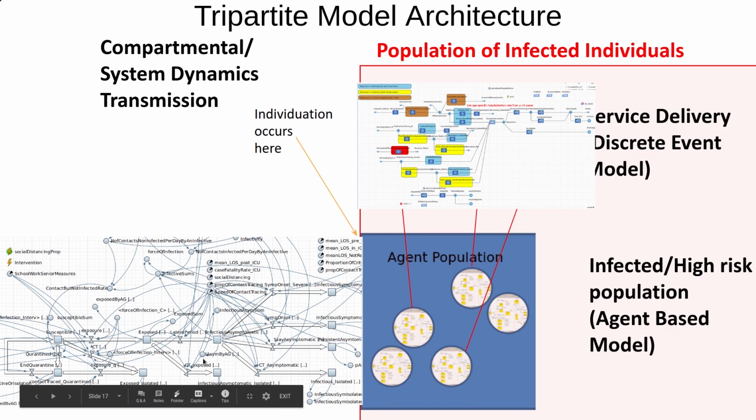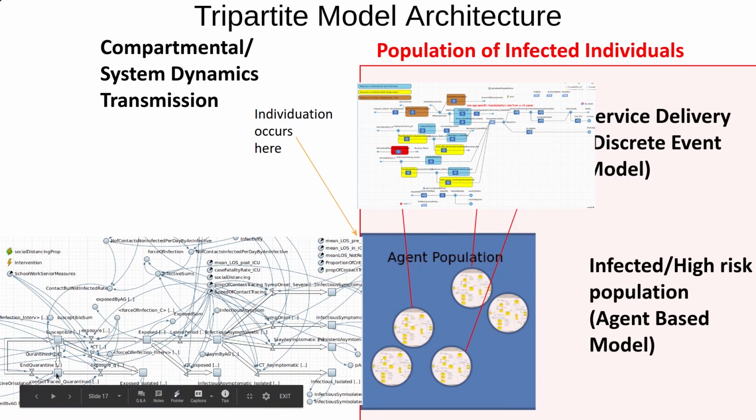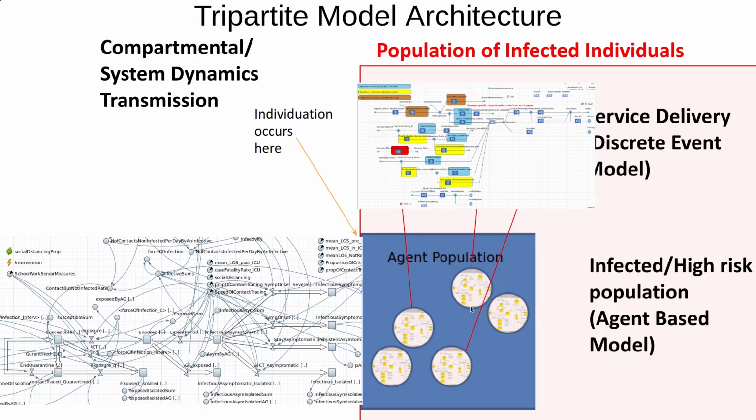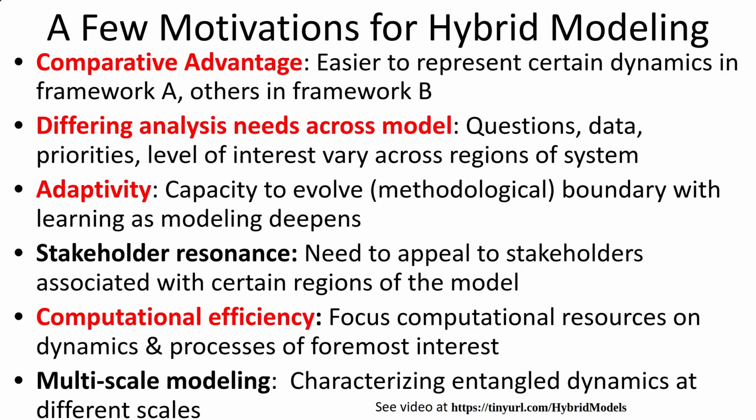Perhaps we wish to delineate another difference in the risk continuum as motivating agency, as motivating individuation, such as people going in for being named as contacts or being a contact of an infective, in which case, when individuals are contacted by an infective, they could become an agent. We can shift the boundaries of this model in a nimble way to capture more detail, for example, a fine-grained individual level characterization of contact tracing if we wish to do so, if our learning pushes us in that direction or suggests it, motivates us.